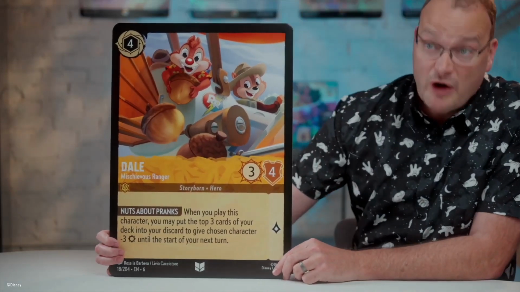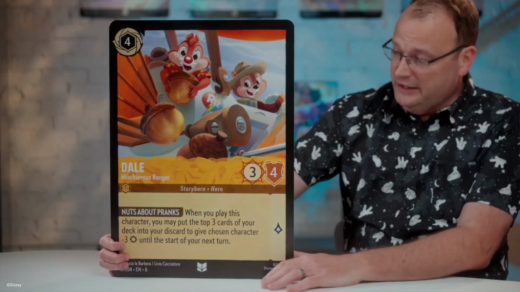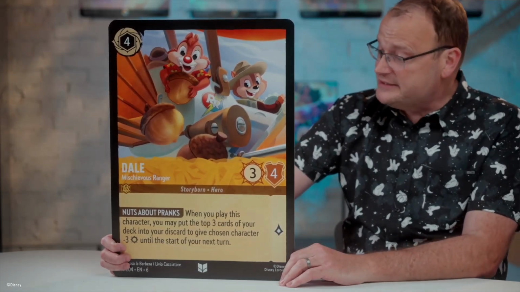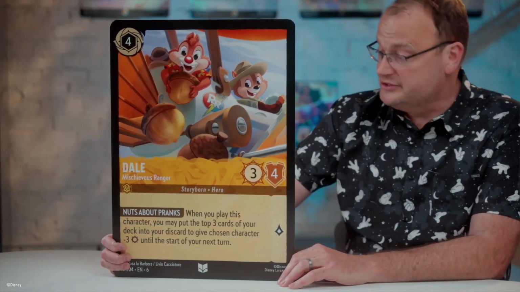Now, speaking of, we don't have the art you were talking about, but we do have Dale. This one is Dale, Mischievous Ranger. He is a 4-cost inkable, 3 strength, 4 willpower, 1 lore, with the ability Nuts About Pranks. When you play this character, you may put the top 3 cards of your deck into your discard to give chosen character -3 strength until the start of your next turn.